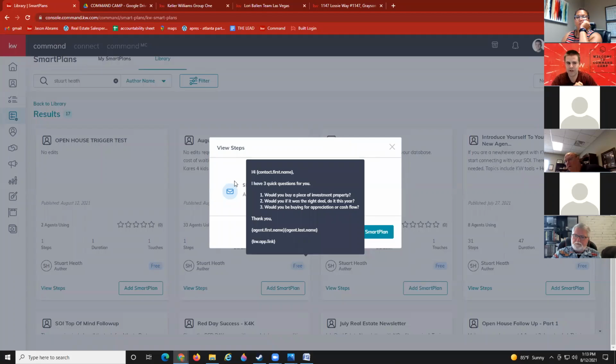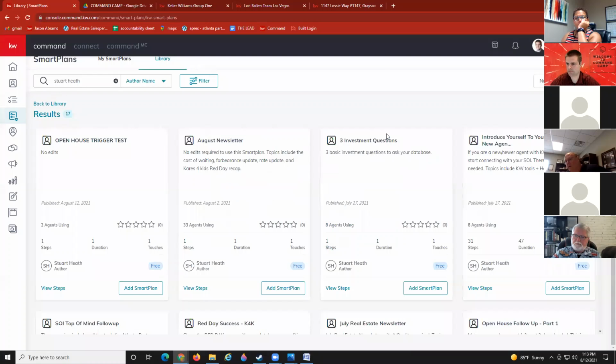So this is a touch you can have with your sphere of influence, with the database that you know, just to identify, are they or aren't they interested in some investment? If we sent this to 200-300 people and 6 of them replied and they said, you know what, I would buy the right piece of investment and I would do it this year. Well, guess what? I get to pick up the phone and call John and say, hey, John, thanks so much for responding to that email. You said you would buy if it was the right deal this year. Explain to me, what does the right deal look like to you? And then let them talk and hear what they have to say.